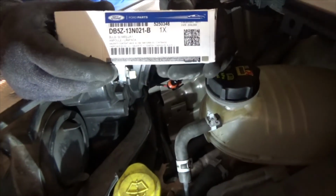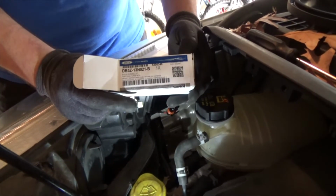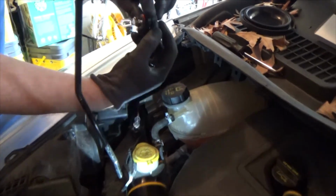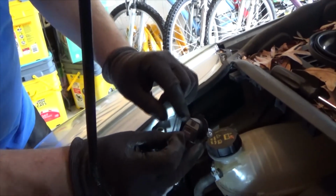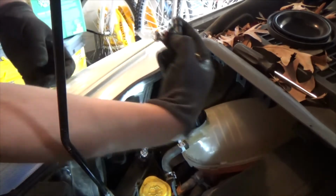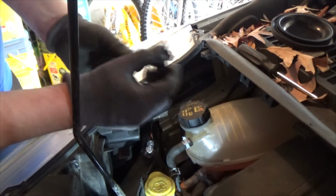By the way, if you're buying it from Ford, that's the part number, but you could buy those headlight bulbs from AutoZone as well. When it's installed, the bulb is facing with the plug down just like that, and there's only one way to stick it in. See, the top is actually the smaller one, and since to lock you have to turn it clockwise, you have to stick it in like this, 90 degrees counterclockwise. Stick it in, turn it down, and that's gonna be your locking position.